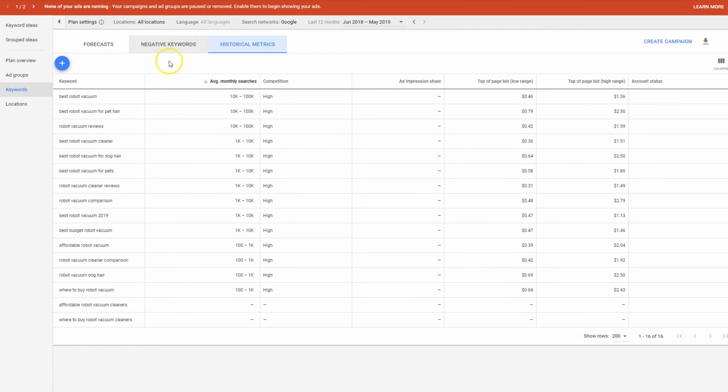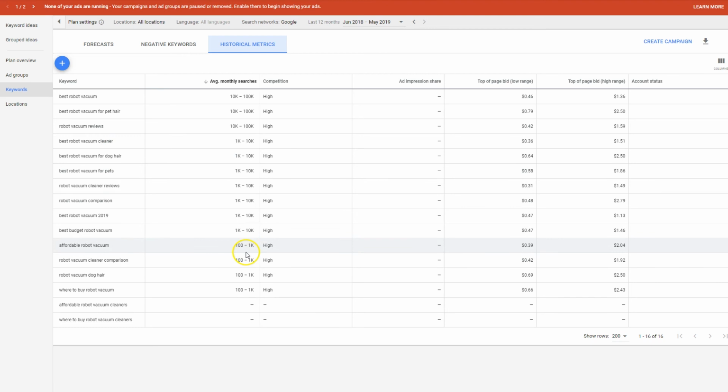Okay, I just rearranged it by average monthly searches. We can see certainly the top ones there, and you might be tempted to say, just go with the highest ones, right? And you certainly could do that, but keep in mind, you're competing with a lot of people here. You're not likely to rank for those very top ones very soon, so you want to optimize for some of the ones in the middle as well, okay?